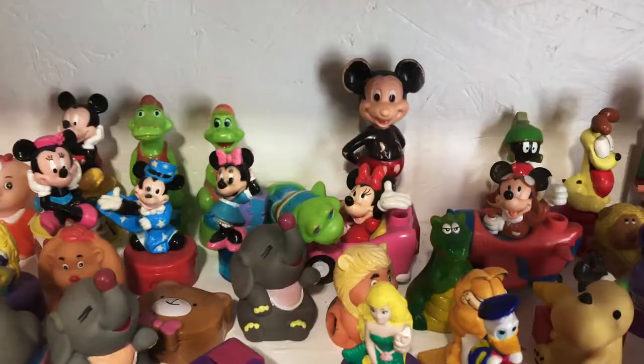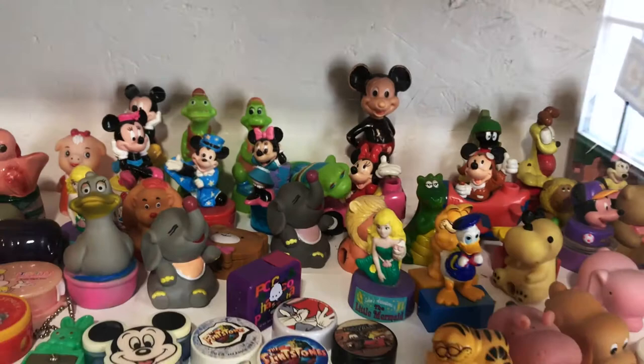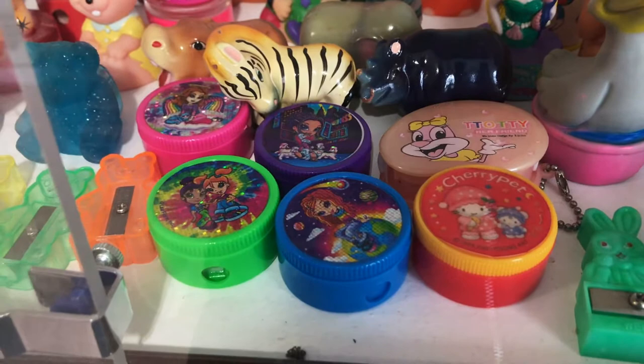So in this museum, there's over 3,400 pencil sharpeners. We're just gonna go over a few of the ones that we really like. I really like this Mickey guy in the back here, the tall one. He probably is the oldest out of all of the Disneys. We even got this little Mickey, and some Lisa Frank lookalike sharpeners. I wish I had those as a kid.